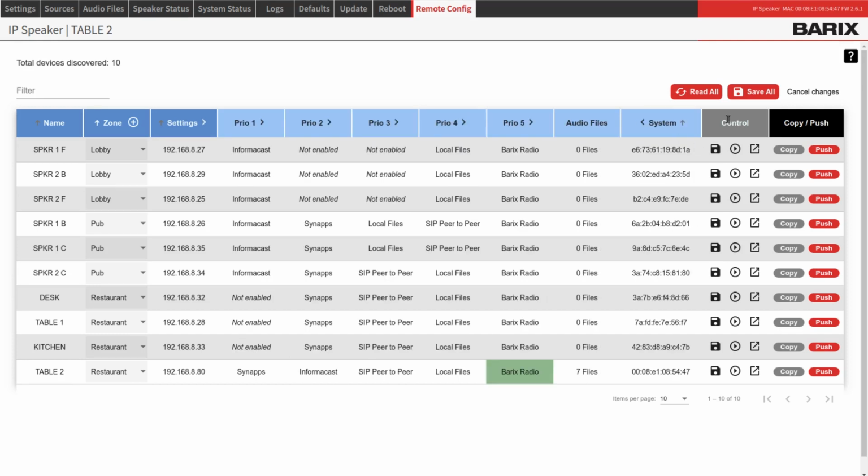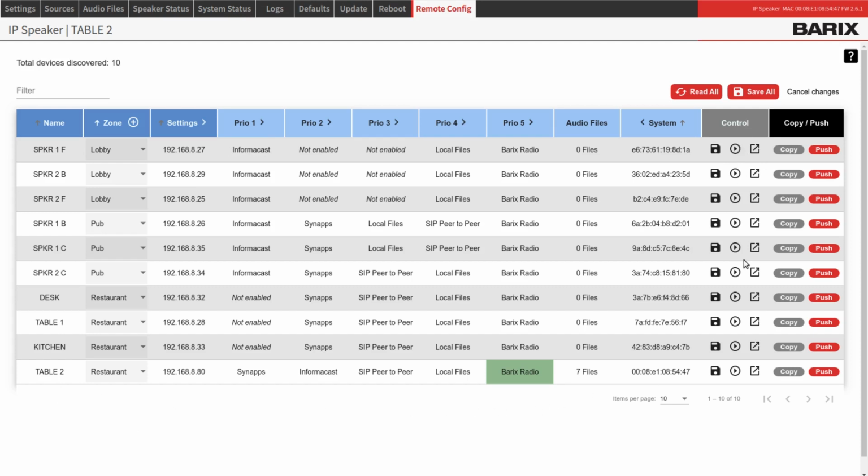In the control column, we have individual save buttons. When I change anything in the configuration, this button blinks. For example, if I change the name, the button blinks, telling me that I have to save the new configuration. If I don't save, or I can cancel changes, the new configuration is not applied, and I can restore back what I was doing before.